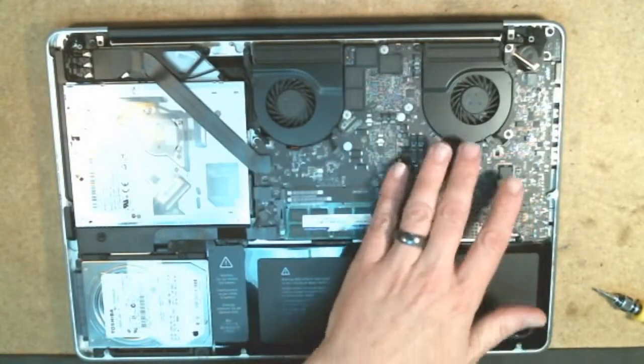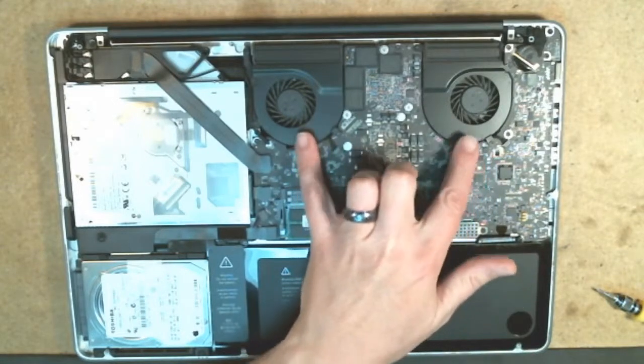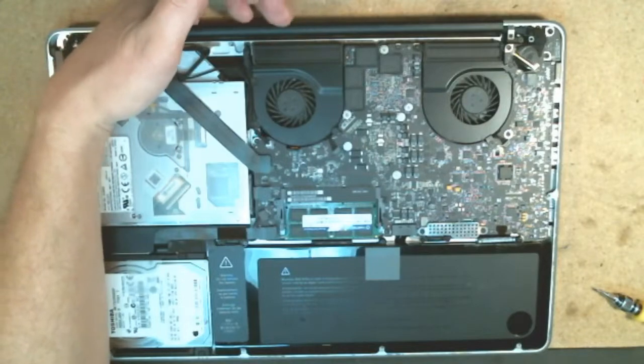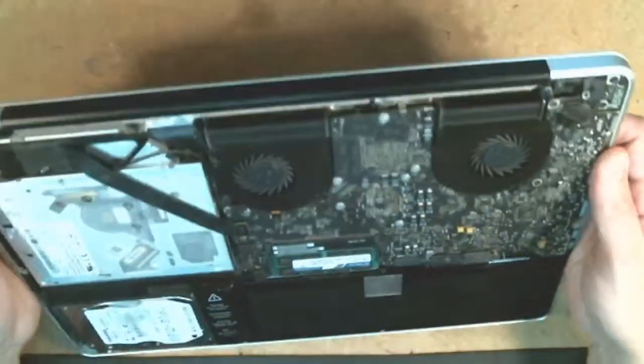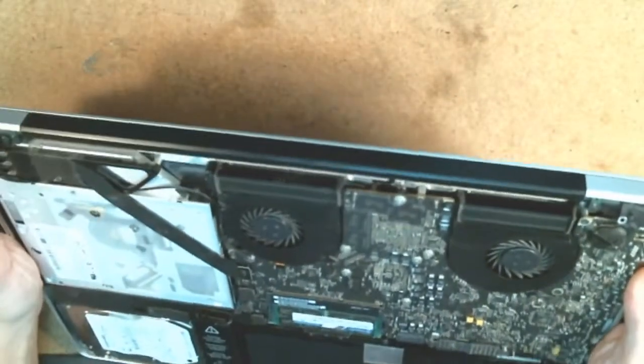She took some canned air and blew them out, and sometimes that can cause more of a problem because the canned air can actually lodge. If you blow it in from the back side here, you can push the dirt and dust back up into it, but everything does look clean. There are no serious chunks of dirt or anything floating around in there.